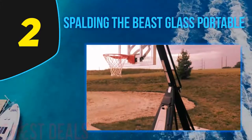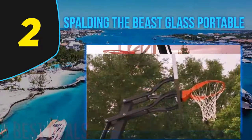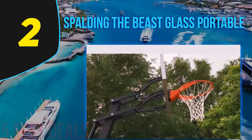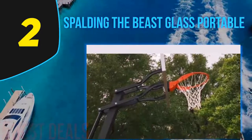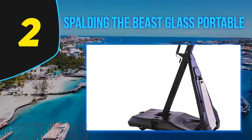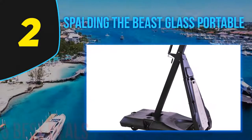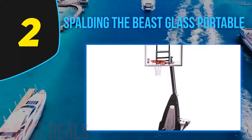Due to the cover on the spring, it is rust free. Users who have been playing with this hoop for over a year haven't seen any rust yet. The base is a 50 gallon dual capacity that can be filled with water or sand for utmost stability. Although you have the option to fill the base with water, sand makes the base more stable. You also have the option to go with base gel.